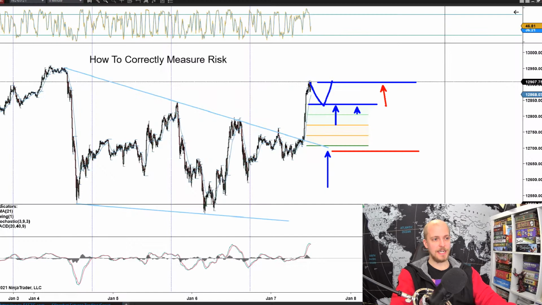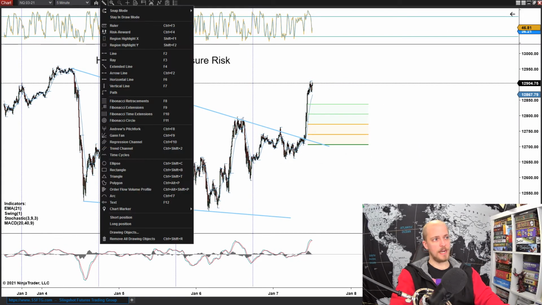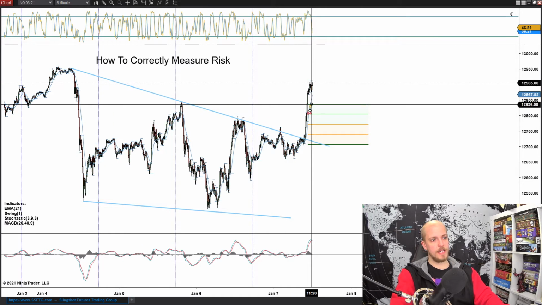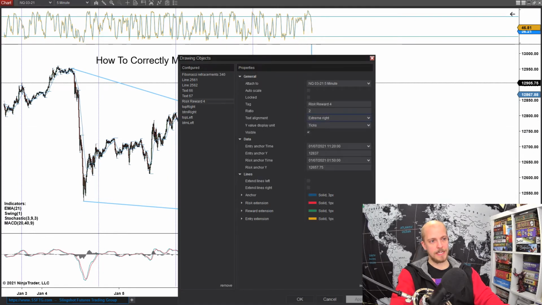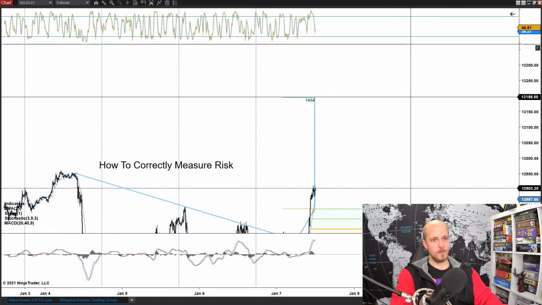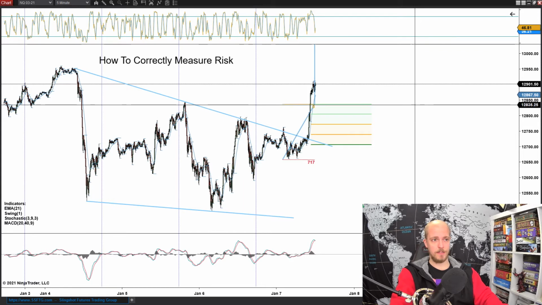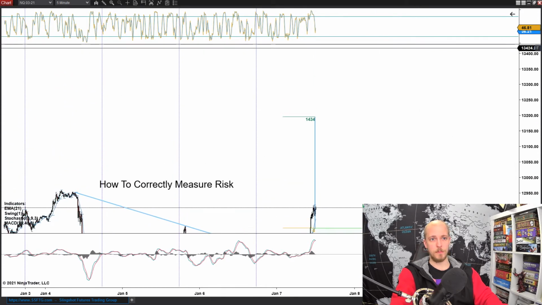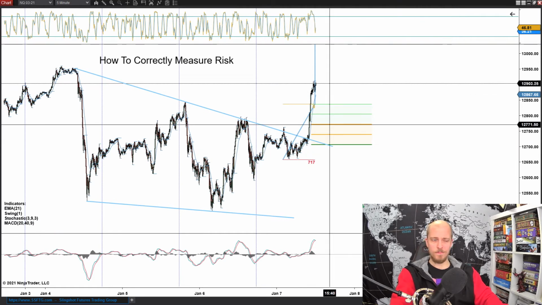It doesn't fit here. So instead, what we have to do is approach this utilizing the risk tool, a very handy tool on NinjaTrader, the risk reward. For me, it's Control F4. But if I go in here, I'll place my entry and I'll put where I want my stop. So if I'm putting my stop down here, by default, just so you know, mine is automatically 2-to-1. Well, obviously, the target is way up here, which, you know, that would be fantastic. But let's be real here. Is the NASDAQ going to be ripping up 1,400 points in the next little bit? Maybe, but chances are not very good.